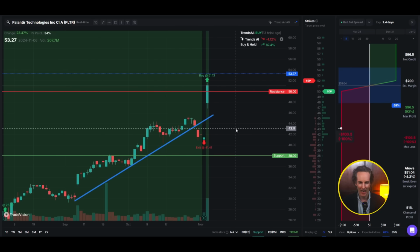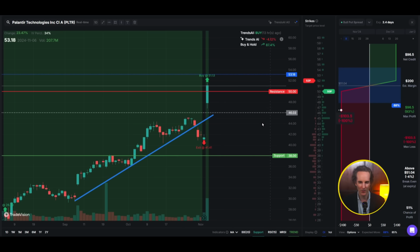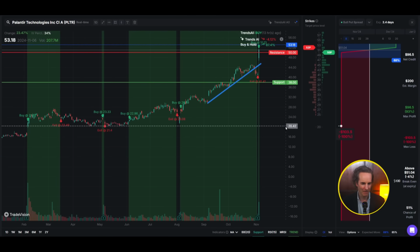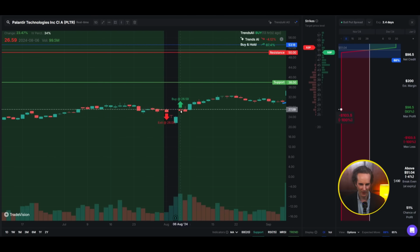That's what they've done in the past. And once you're the operating system of the US government, it's very, very hard to get rid of you. So it's recurring revenue, and it's going to absolutely make this stock fly. And it's flying at $53 right now. We're well above the resistance, which means we've beaten the market makers to a pulp, which of course is absolutely glorious. Again, the real breakout that we saw, the last one, was here at $27.